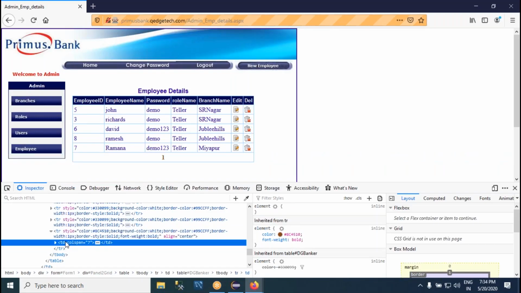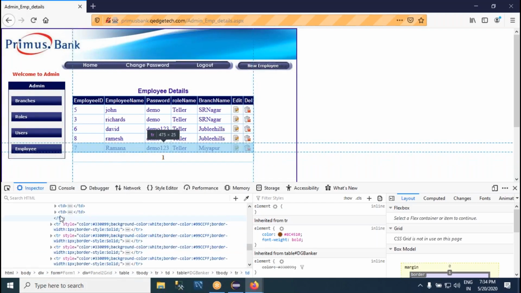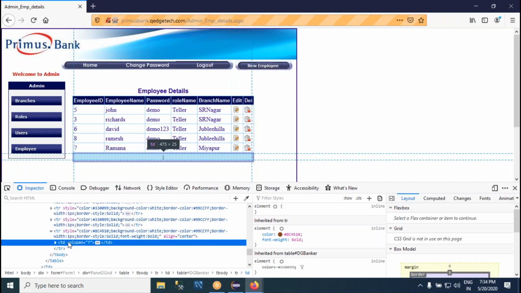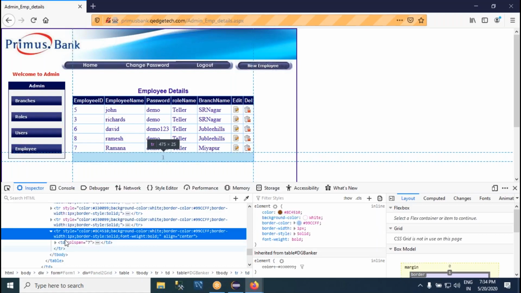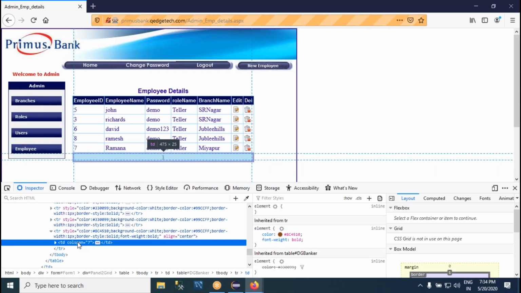So the point I'm trying to highlight is that the number of columns may vary from row to row. Agreed? The first 6 rows have 7 columns, whereas the last row has only 1 column.